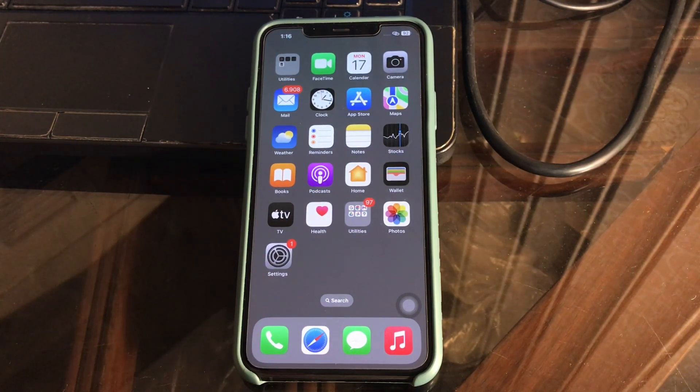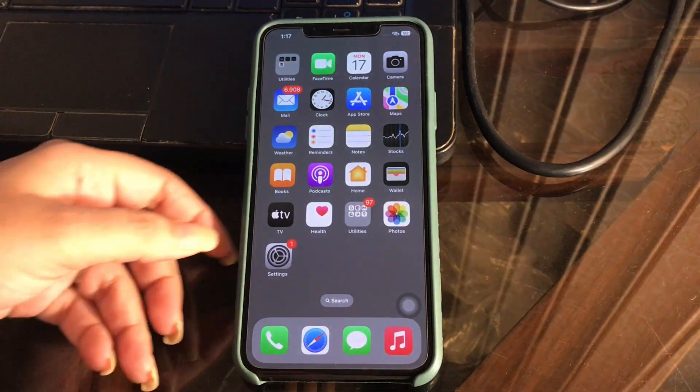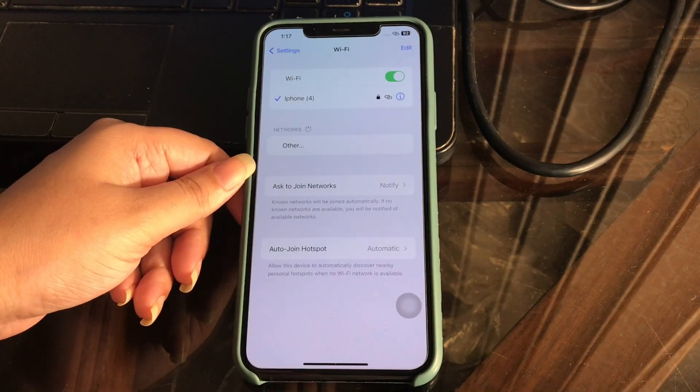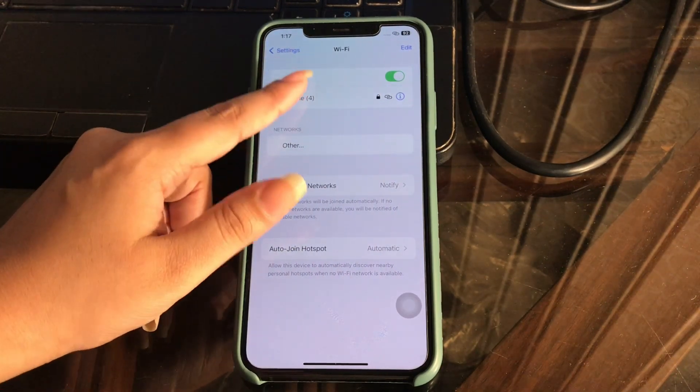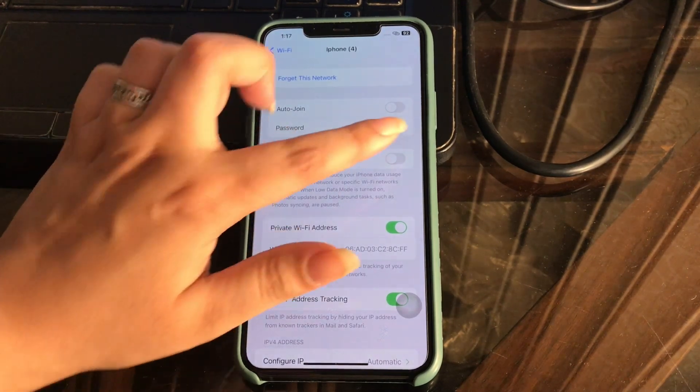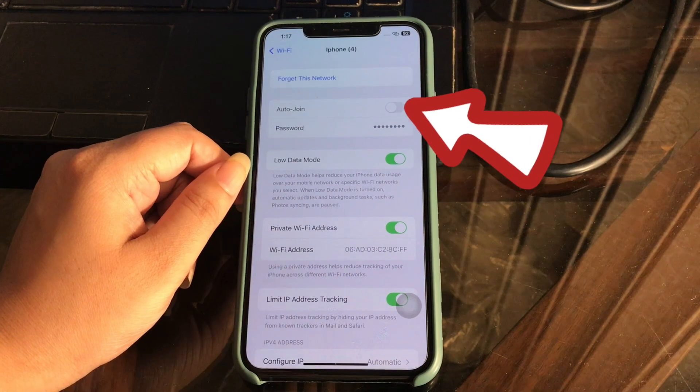The first fix is to turn on the Auto Join settings for your Wi-Fi. If the Auto Join settings for your Wi-Fi network is not enabled, your iPhone may not connect automatically to your Wi-Fi network, and therefore you are facing this problem. To do this, open the Settings page on your iPhone, then tap on the Wi-Fi option. On the Wi-Fi page, select your Wi-Fi network by tapping on it, then enable the Auto Join feature by tapping on its toggle button. This feature makes sure that the Wi-Fi network gets connected to your iPhone within its network area.